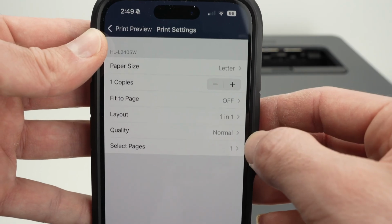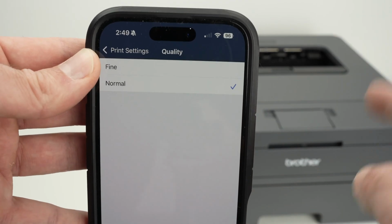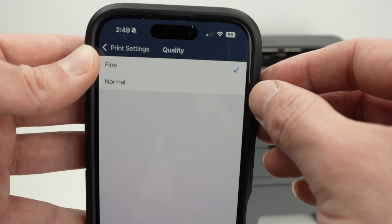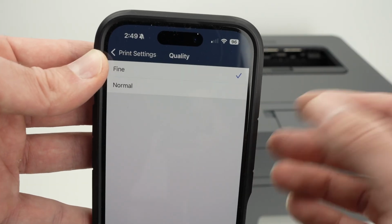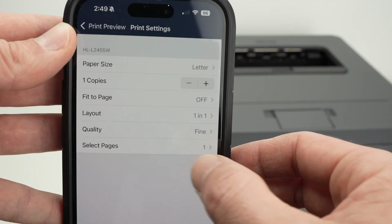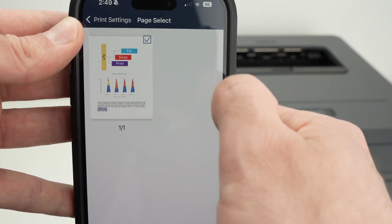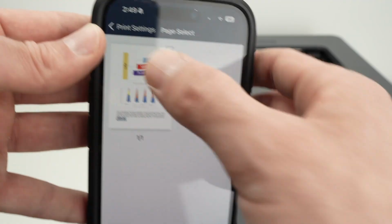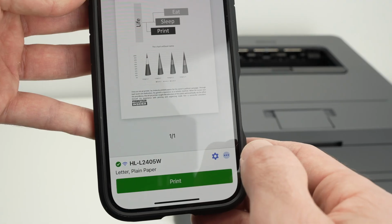Layout as well. And quality by default is normal, but if you want the best quality this printer is able to give you, you need to select fine. Normal is sufficient for like 90% of the cases, but hey, why not have the best quality, right? So select fine and then select pages. If your PDF document has, let's say, 10 pages, you can select if you want to print just the first two or just a few of those pages, a different range. Anyway, once you're done, go back and now press the print button.